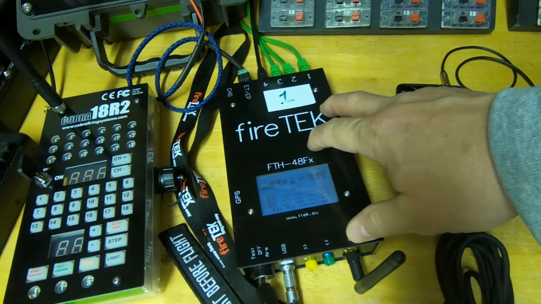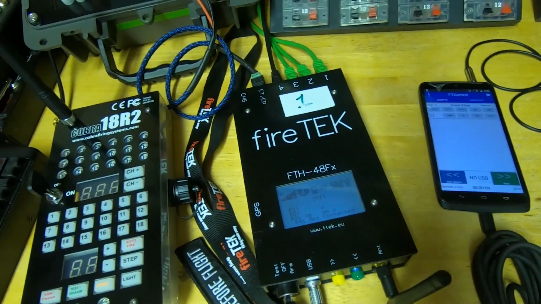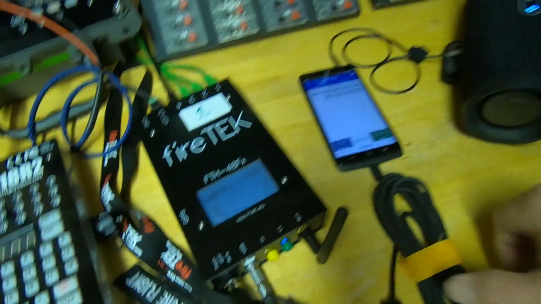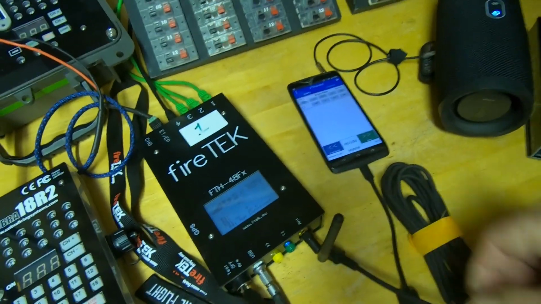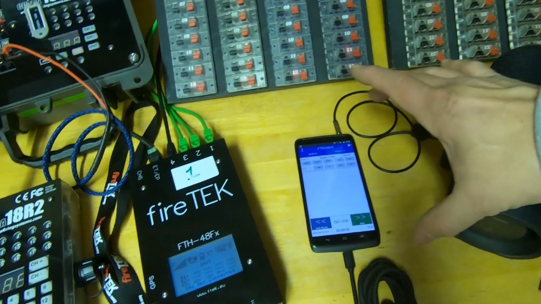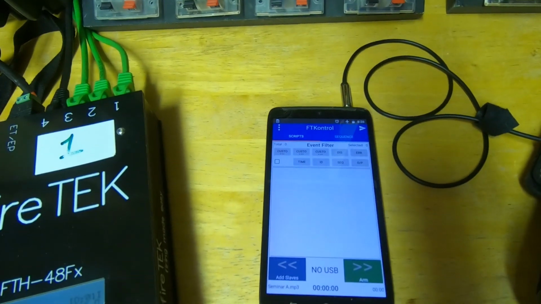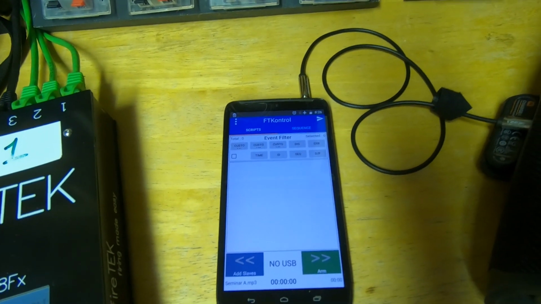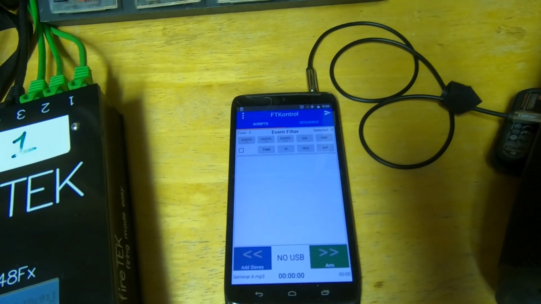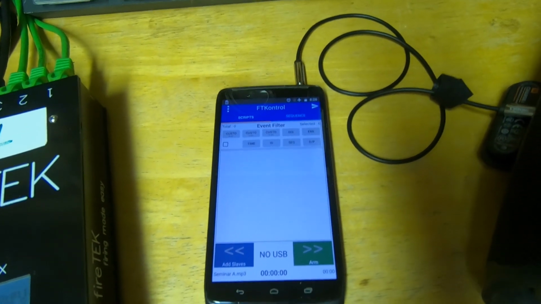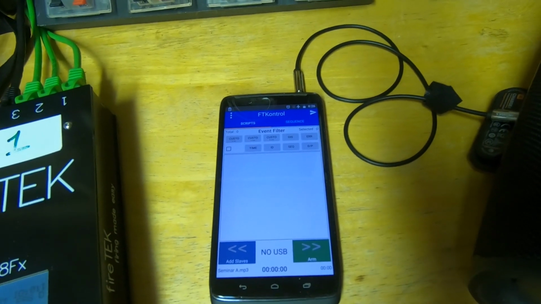As long as we keep this powered, the external trigger function will remain active. So after we've done this here, we can plug in the FT control app with the USB cable. Now the FT control application functions in two modes. It functions in what I call master control mode or audio box mode. In master control mode, the FT control application can actually control the script, not just the music. In audio box mode, it only controls or plays the audio.